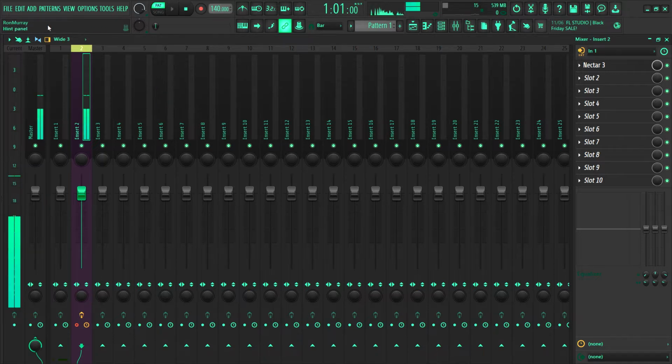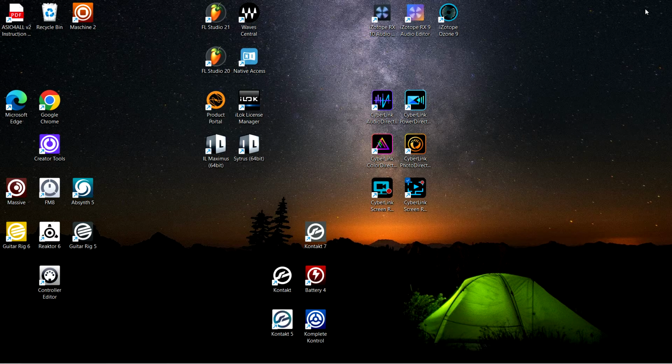You start by going up to Add after you open FL Studio 21, but I should point out something that I feel might be obvious, but I'm going to point it out anyway. You want to download whatever program it is and install it onto the computer.